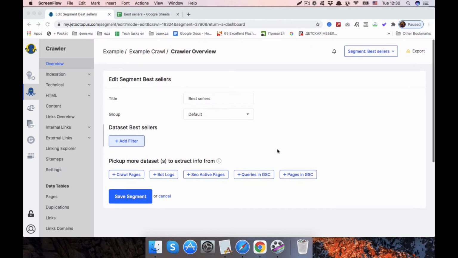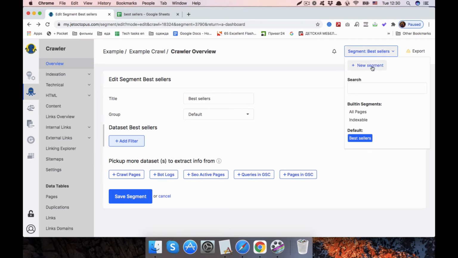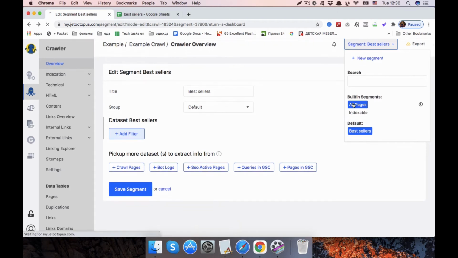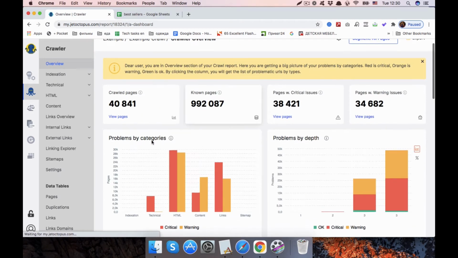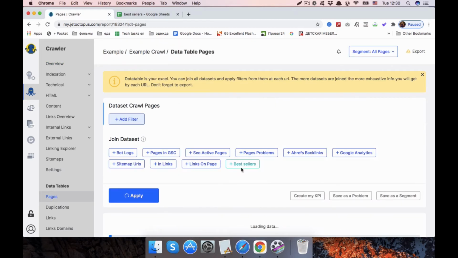Again, you can work with this in your data table. So you pick up all the pages, go to data table pages, and you see that we've got a new data set, bestsellers. And you have all the usual options here to play with the data as you already got used to working with.